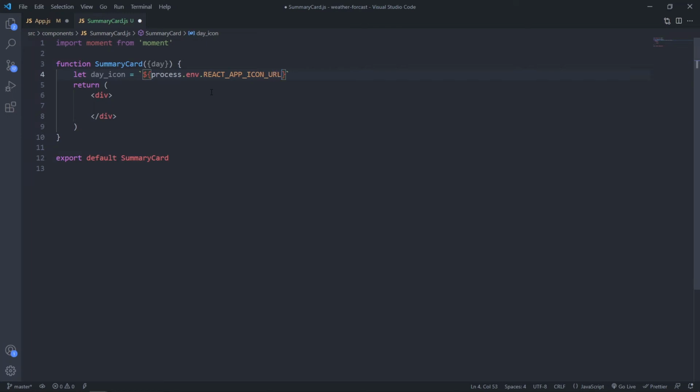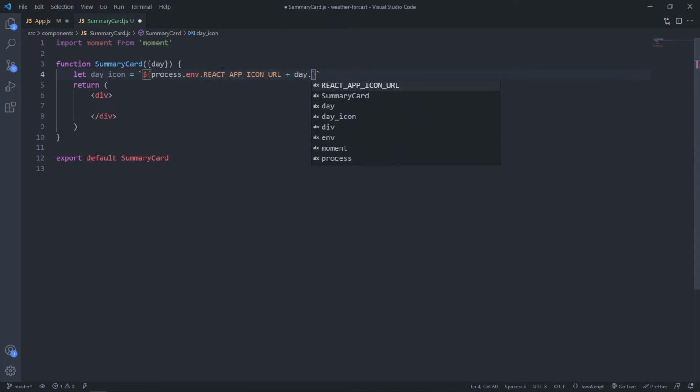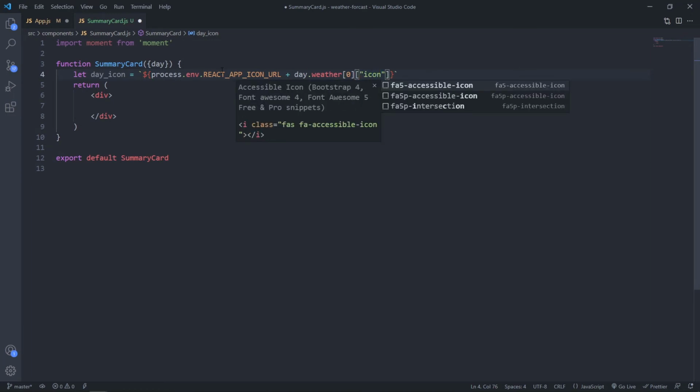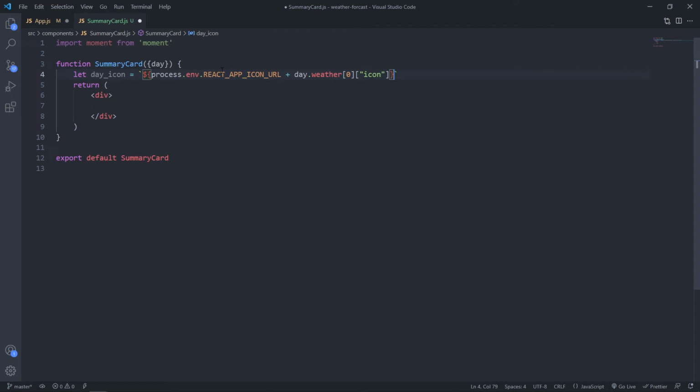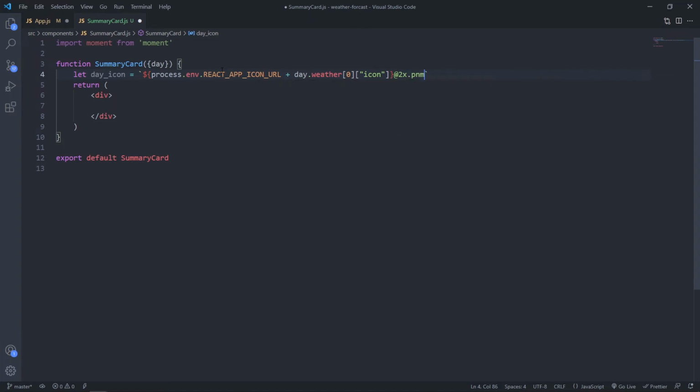So once the icon URL, I'm going to say plus the day, which is what I've destructured over here, and that day contains weather, and weather is an array, and at the first position of that, and also in that first position icon, that's what I want. So that's the icon name, and I'm going to say @2x.png.